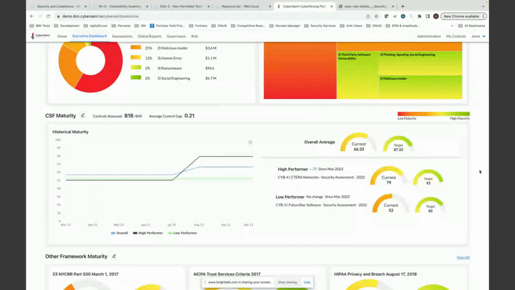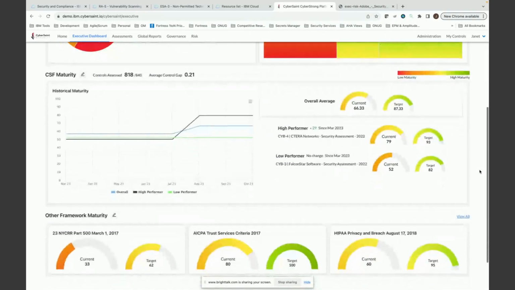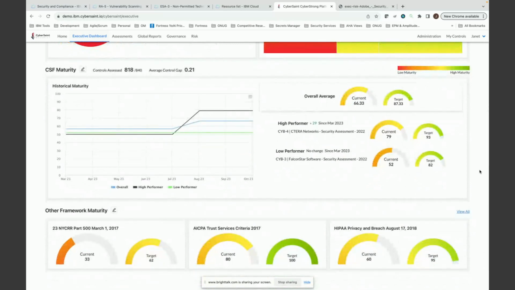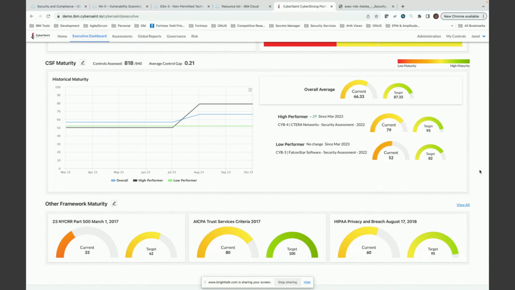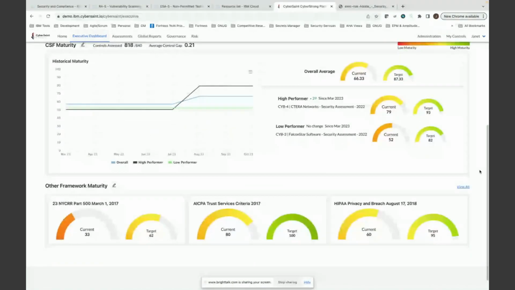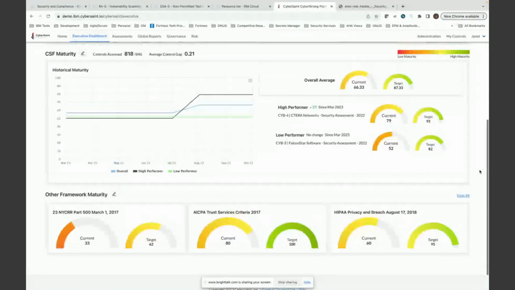So CSF maturity is well understood. And this is all coming out of 853, projected through the CSF, through the informative references. You can make a case around maturity here for your executives, where we're lagging, where we're strong. And on the bottom, just to highlight your program in the aggregate, how many regulatory frameworks you're working with, to maybe ask for resource if you're lagging on a particular framework.